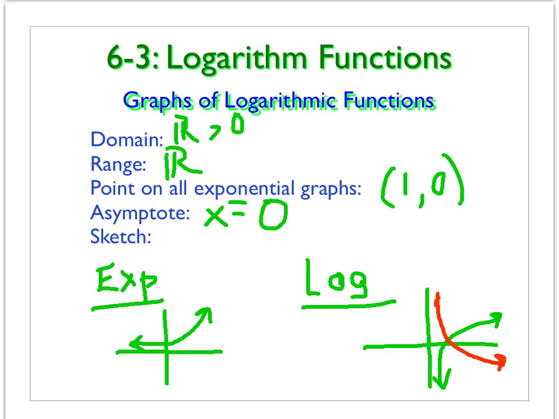and look like this. But if you look at either one of those logarithmic graphs, the domain is all real numbers. Now it's not going to cross over the x-axis or the y-axis. The range is going to be all real numbers. Okay? It's going to go up and down forever. The point on all logarithmic graphs is now 1, 0, with an asymptote at x equals 0, aka the y-axis. So it's the exact opposite, the exact flipped version of the exponential graph.